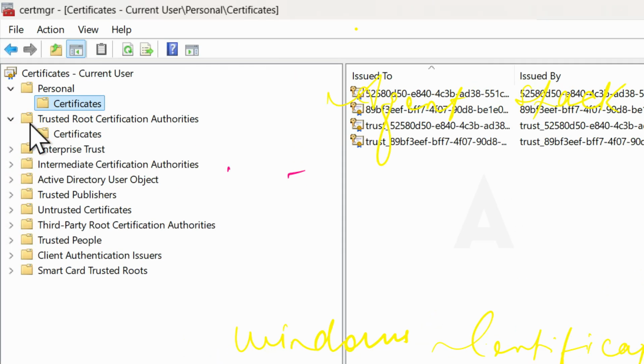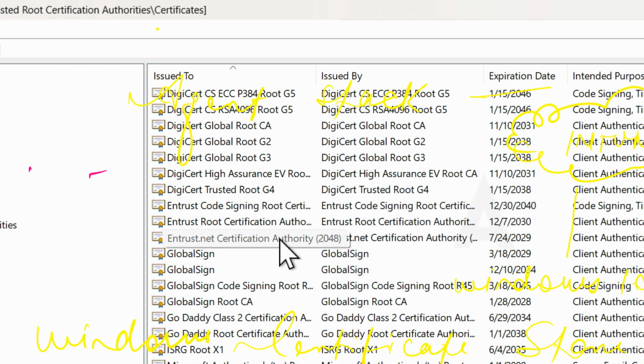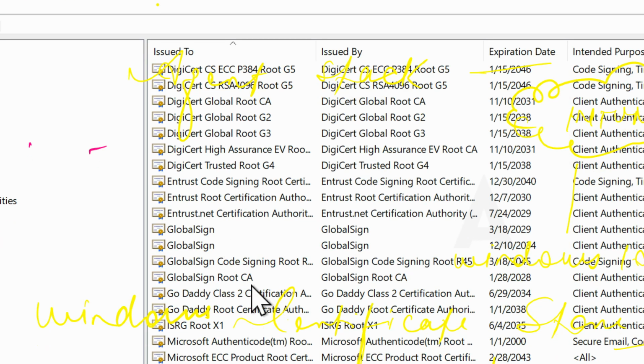And if I go to trusted root certificates, I can show you that there are multiple certificates installed, like GlobalSign and others. These certificates are installed in an OS-level repository. How? By using the Windows certificate store. So the Windows certificate service infrastructure is there on the device itself.